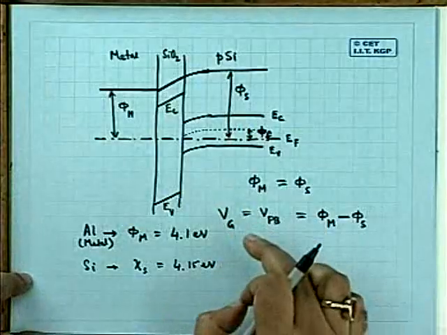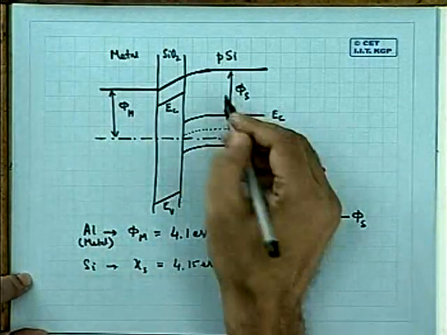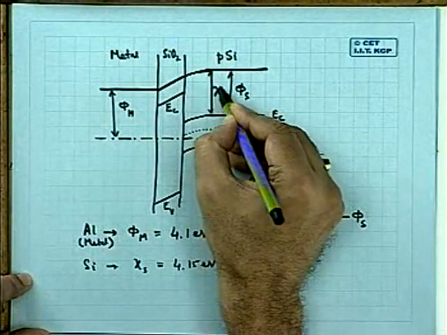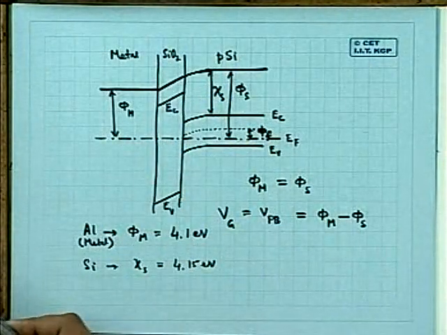So naturally, under usual conditions, for the values of phi m and chi s, this is your electron affinity. For the aluminum, silicon dioxide, p-type silicon system, the energy band is expected to bend downward. And to make it flat, I have to apply a little negative bias at the gate, which is the difference of the work functions of the two materials, phi m minus phi s, to make it flat.